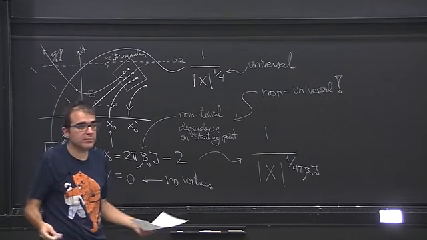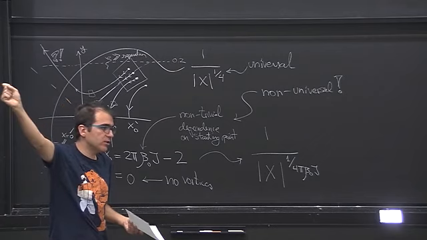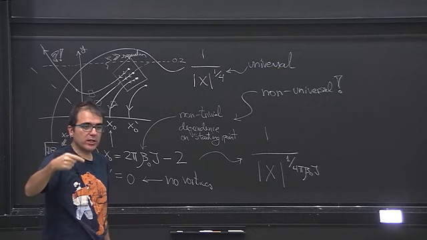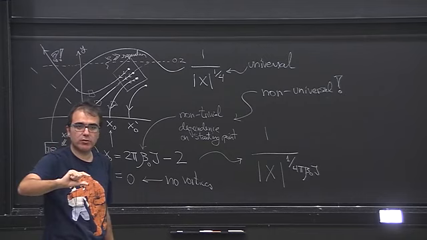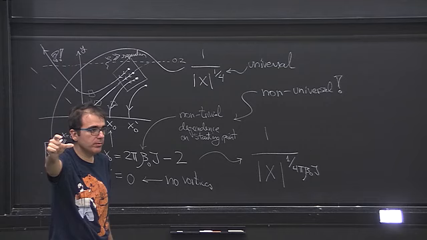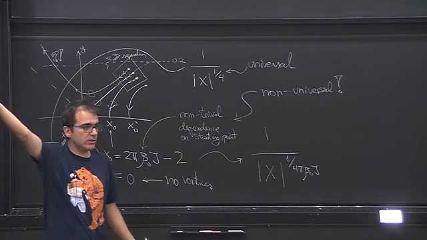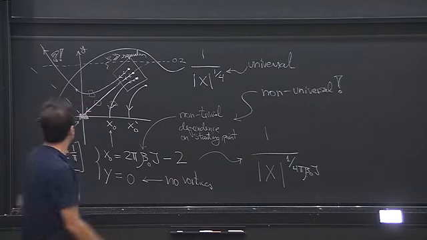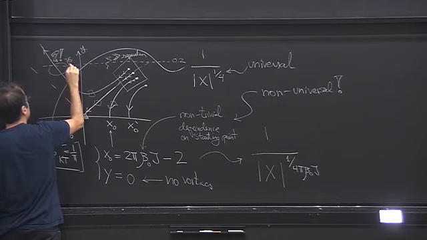I just know that vortices are appearing, many vortices. My approximation is not good for sure. Why is it not good for sure? Because we were working to leading order in K. We were saying K is small, so I keep K squared, so I keep two vortices, but I don't keep K cubed or K to the fourth. But now we are seeing K becoming very large, so those nonlinear terms were important. I couldn't have dropped them to start with. So here, the RG is not valid anymore.